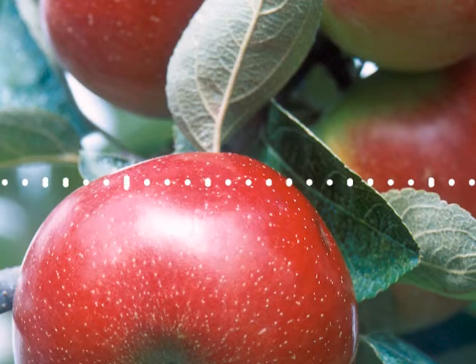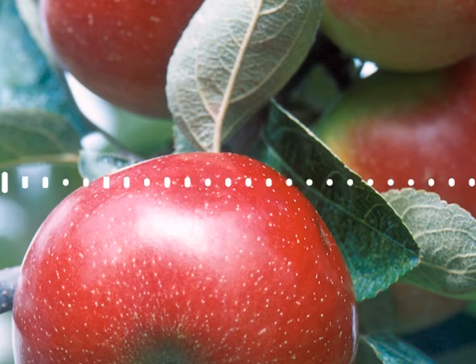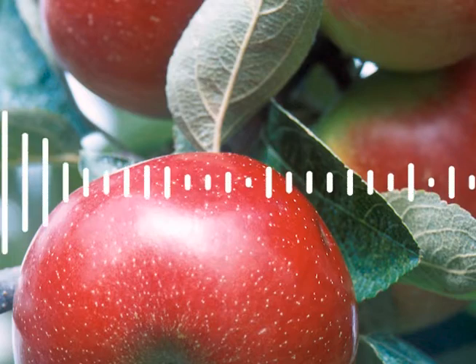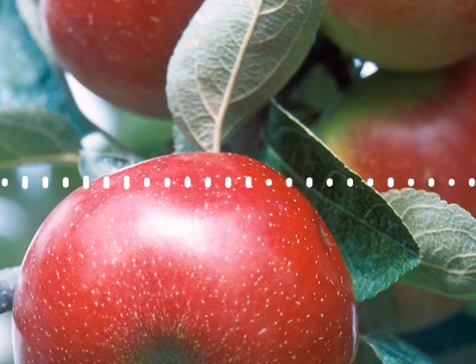The rootstock is responsible for modulating the way the grafted apple produces, and it can also influence the way it tastes. You can see this part right here that has all the crinkly bark — this is the rootstock. And attached to it is the scion. This was grafted maybe eight or nine years ago, and it grew into a small nursery tree and then was planted in this field. Most of these trees on this row are Fuji trees. You can see right here some of these apples are beginning to turn color.